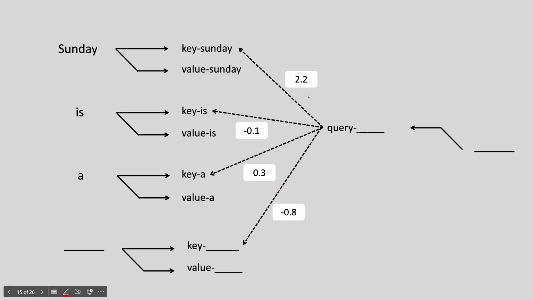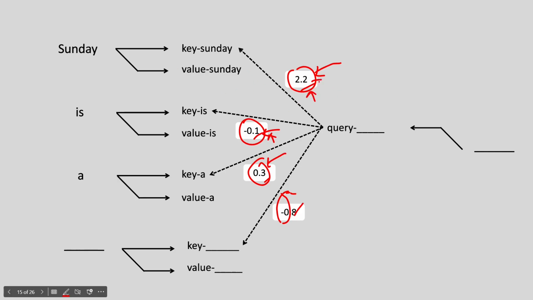So you can see over here we did a dot product and we got certain values. These are random values, don't worry. The vectors I showed you before were also randomly initialized. Now you have a 2.2 score, minus 0.1, 0.3, and minus 0.8. It means that the importance of this is high. Why? This is positive 2.2. This one is slightly negative, which means the importance is less. Here 0.3 is more than this vector, but definitely less than this word.